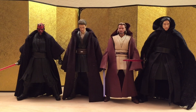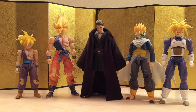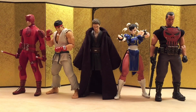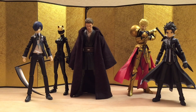For the size comparison, let's start with the SH Figuarts Star Wars figures I have around. Anakin is actually quite tall, which is pretty cool. If you're wondering where I got the cloth capes, I got them from eBay. Next up we have some American IP SH Figuarts, some recent Dragon Ball SH Figuarts, Amazing Yamaguchi Venom and Spider-Man, Mezco 1/12 Red and Punisher, Street Fighter SH Figuarts, Kamen Riders, and lastly some recent Figma figures.